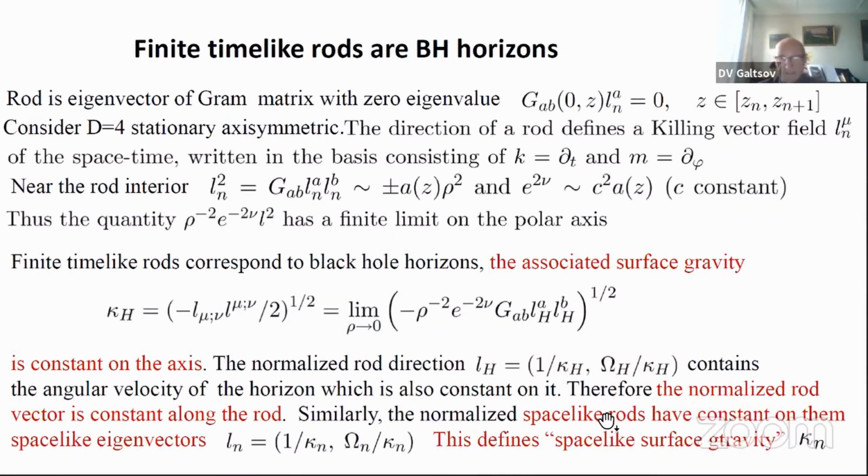What are space-like rods? A space-like rod is just the Misner strings, for instance, or struts in a multi-black hole solution. For them, the eigenvalues of the rod are space-like vectors. But they can be parameterized in the same way as those vectors for the horizon, introducing the same quantities, which can be called space-like surface gravity and also angular velocity. So the meaning is the same. It is the true physical angular velocity of the defect.